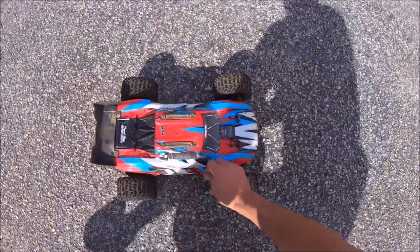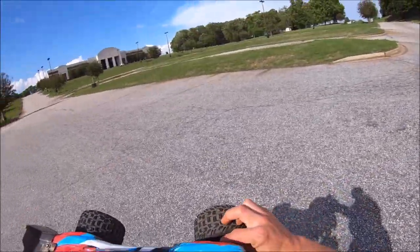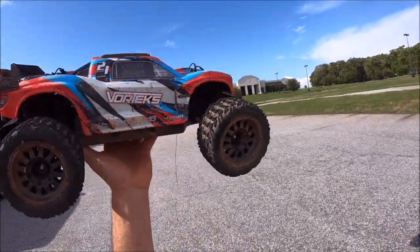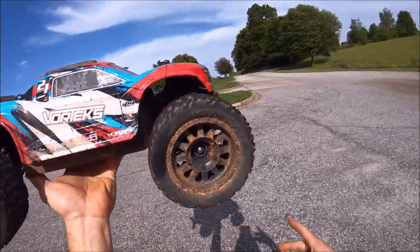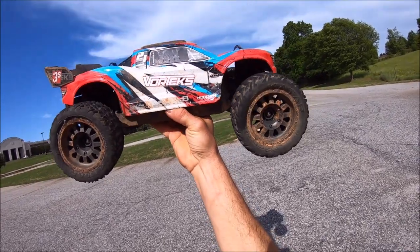All right, guys, that's gonna be it. I just wanted to get a few high-speed launches out here. This little thing, for such a little truck, it just blows me away. It handles so good and jumps really balanced too. We've had like 15 mile an hour winds today, and she just cut through it like a knife through butter.